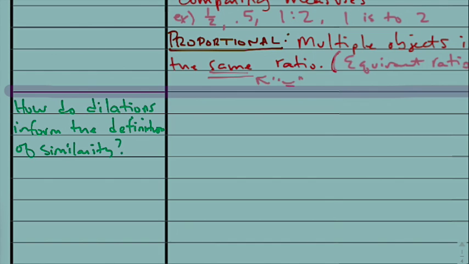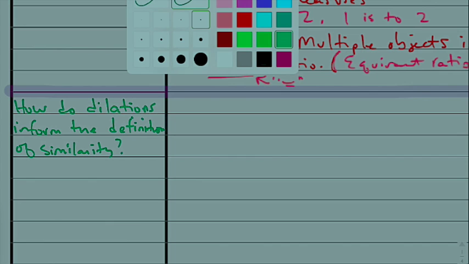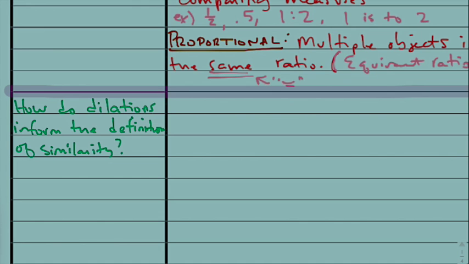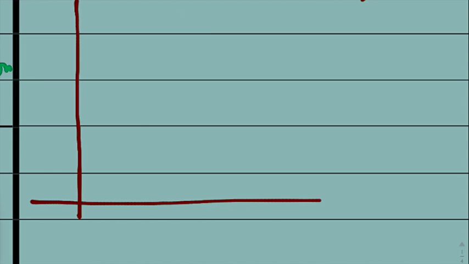All right. So to understand how definitions will actually help inform what similarity actually is, let's go ahead and quickly perform a dilation. Now, if you don't know what dilation is, you probably want to maybe watch the other video first, maybe review your notes. But dilation is just this new non-rigid transformation that we've been dealing with, and it's really supposed to be on a coordinate grid. Okay? And for our purposes, for our example, I'm going to just put in a really quick coordinate grid here. You guys can do the same. I'm just going to keep it in the first quadrant. So to perform a dilation, you actually just need a few things.